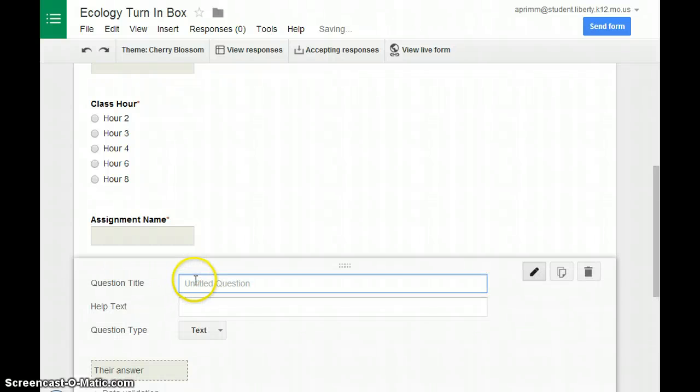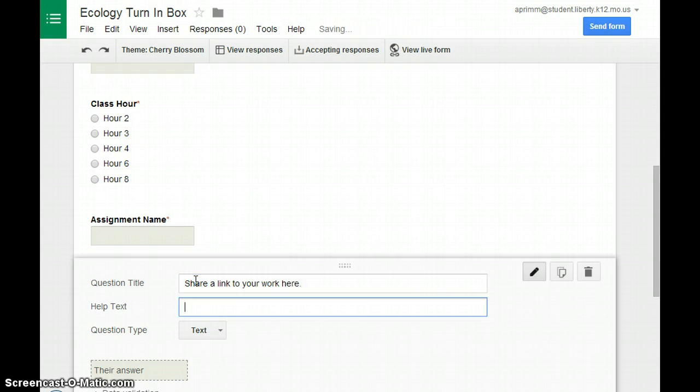And then the last one is the most important. This is where you're going to ask students to share a link to their work. And for the help text, I'm going to tell them to make sure that they've set their permission to share it with anybody who has the link.